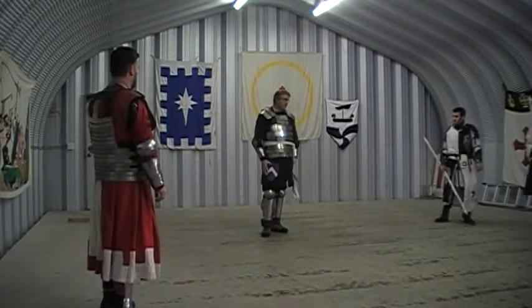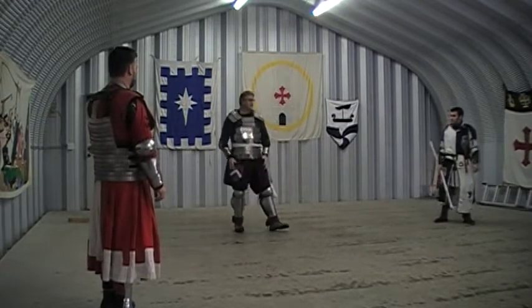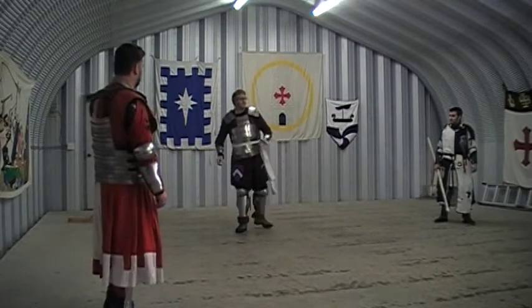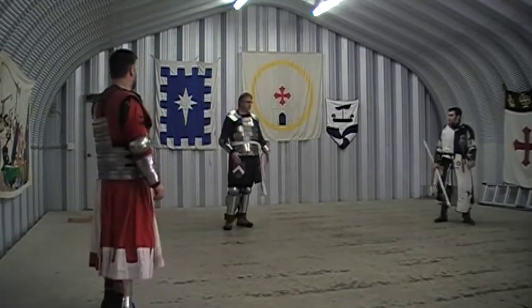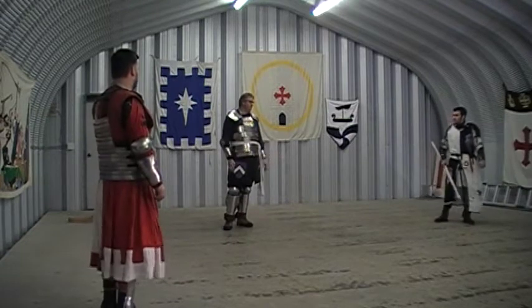After that, you're moving a lot, so make sure you're able to move with your legs, you're able to squat and all that, so that you're able to get out of the way and use your biggest defense in polearm, which is your range.